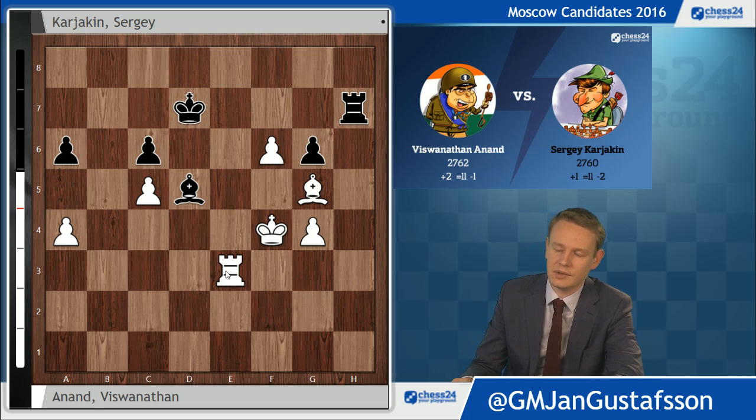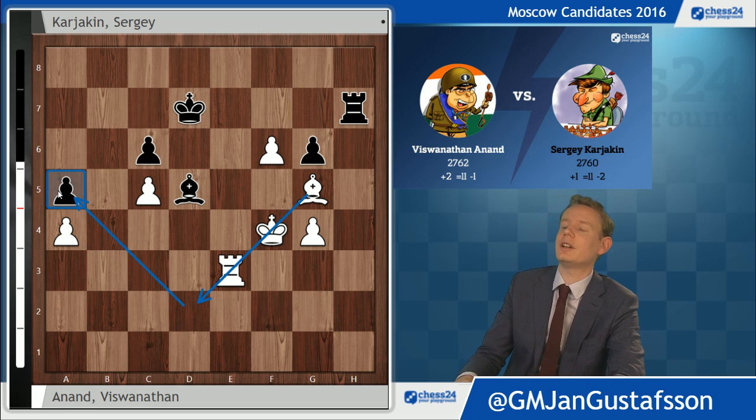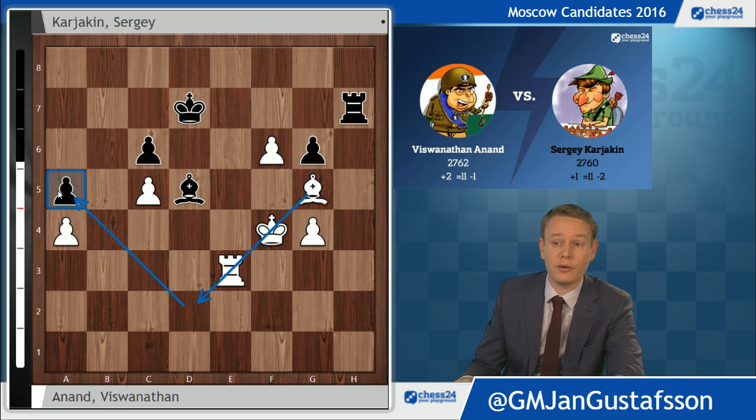Rook e3, just covering the h3 square and seeing what happens next. a5 played by Karjakin, and this is a very committal decision, which I believe is wrong, because you put this pawn on a dark square where it can fall victim to the white bishop later in the game, and if this a-pawn falls, it would probably lead to many situations where white can even win a pure bishop endgame, can agree to the exchange of rooks, so it is a highly committal decision.